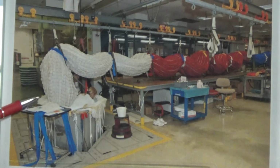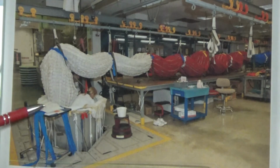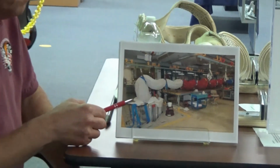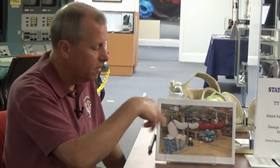The shuttle program parachutes were all nylon, and they were 136 feet in diameter for the mains. The mains on the Ares program, which were red, white, and blue, were 150 feet in diameter. But when we were developing the Ares program hardware, they gave us the requirements that it had to have the same pack volume, and it also had to have the same weight, because they wanted to use the same surface area volume as what was allocated for the SRB. So we ended up doing a hybrid construction with these parachutes. We had Kevlar webbing on them, but all of the horizontal webbing components of the canopy were still nylon. So we went to a Kevlar load path, and then all of the ribbons were nylon still.